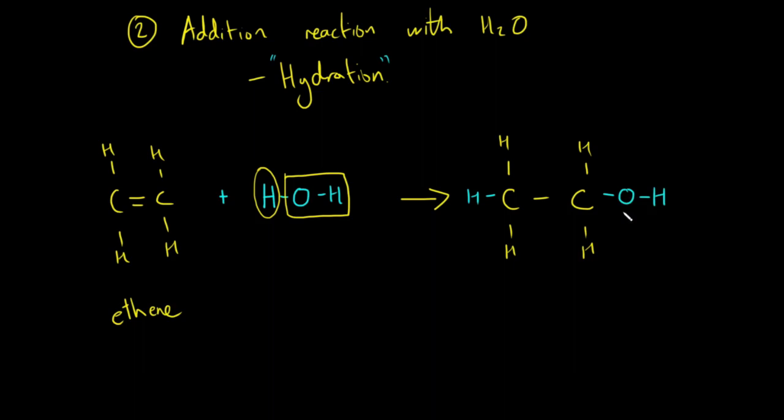Now it's this OH group that is the alcohol group if you will. Now we'll talk about that in a lot more detail in just a second but this is the functional group of the molecule. This is what makes this molecule an alcohol. It's the fact that it's got the OH group just in the same way that this ethene has a carbon to carbon double bond that's why it's ethene and an alkene. Well this has an OH group which is called a hydroxyl group and that means that this molecule is an alcohol and so the name of this molecule would be ethanol.